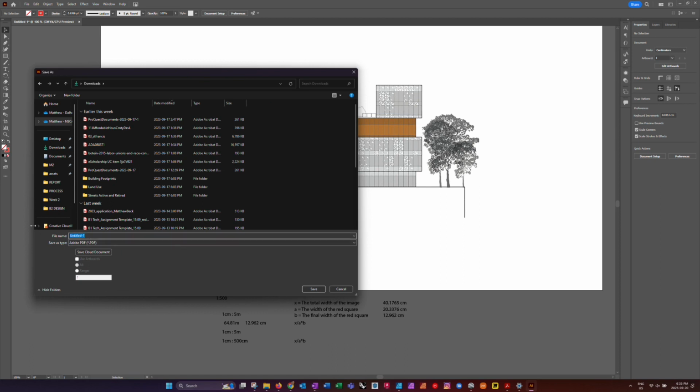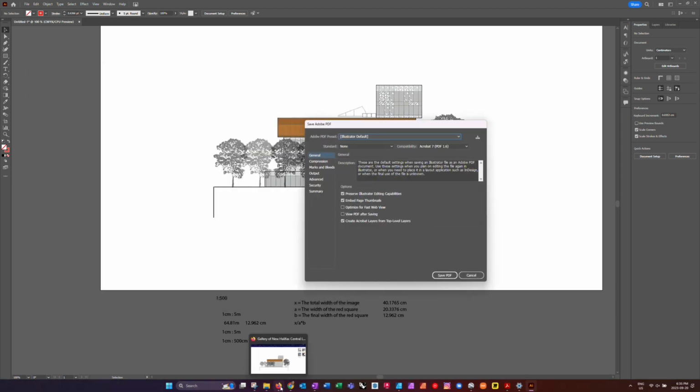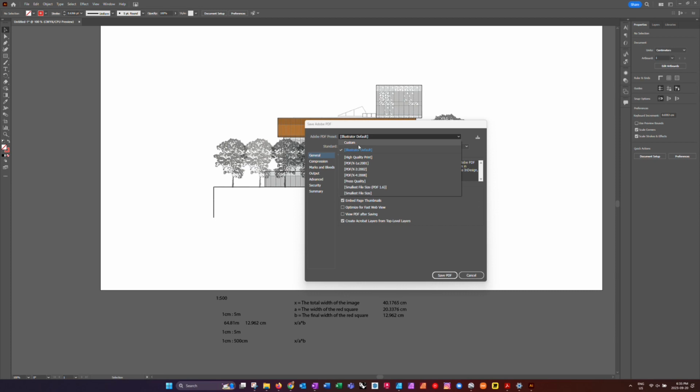I'm going to call this print tutorial. And you're going to go to press quality, or at least I'm going to. I would recommend that, because if you did Illustrator default, you would only be able to open this PDF in Illustrator. So you want to save it as anything else. So I usually do press quality.